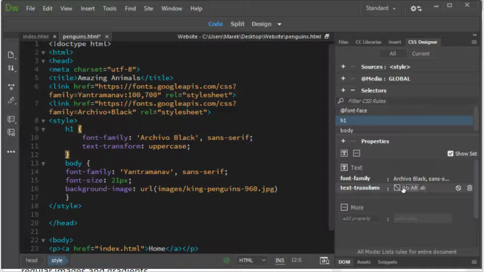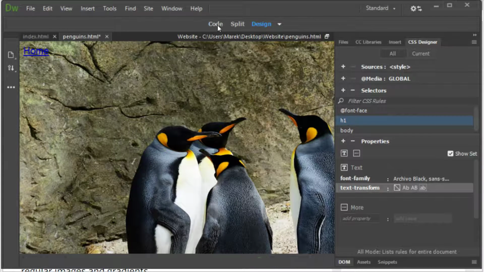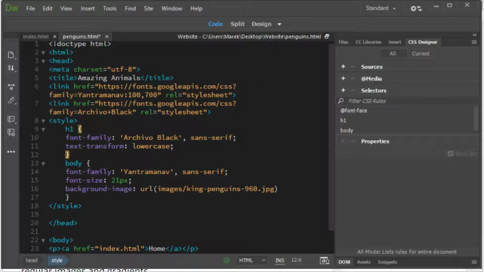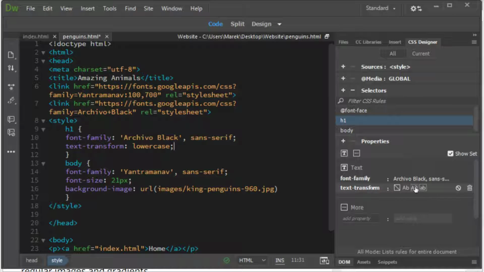So if you didn't know how to do this whole text transform, or you wanted to change one of these things, you could basically go in here and say I want it all lowercase, and it retypes it for you, and then it would change all of that stuff as well. So they're kind of cool things that you can do once you're more comfortable with Dreamweaver. You can start using this panel for additional things.